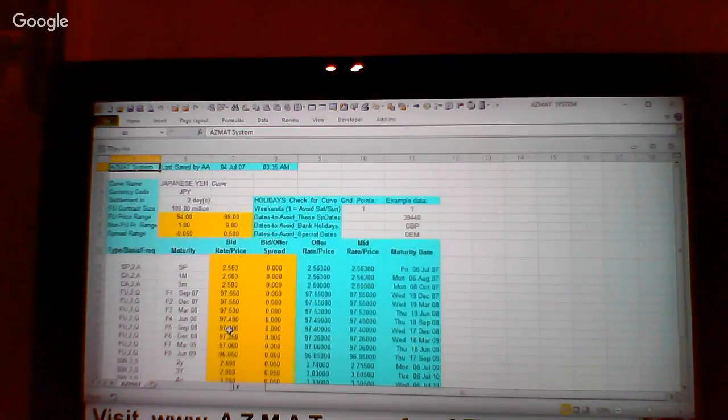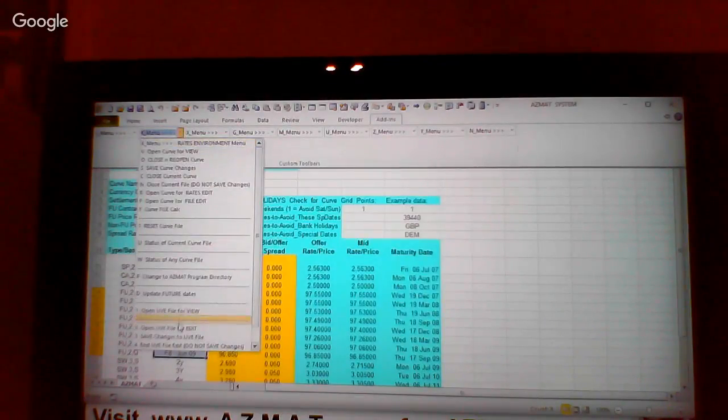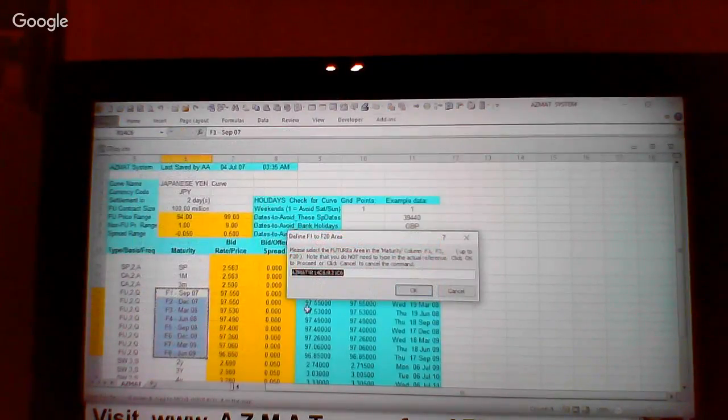In here, I want to change the future dates. I'll select this here, and go in the menu to updates to future dates. I've already selected the area, so it's come up with that area already selected. I'll say it's fine, go ahead, change these future dates.